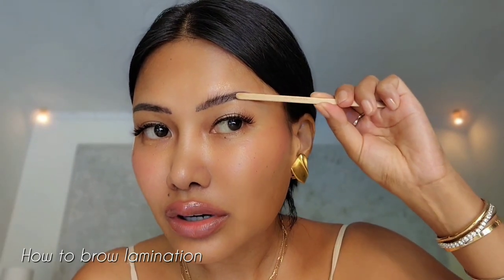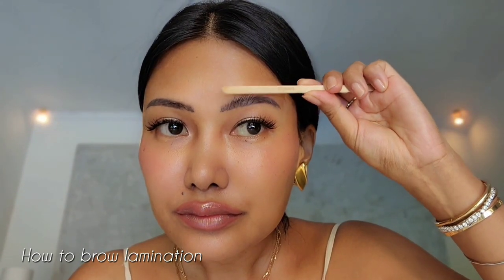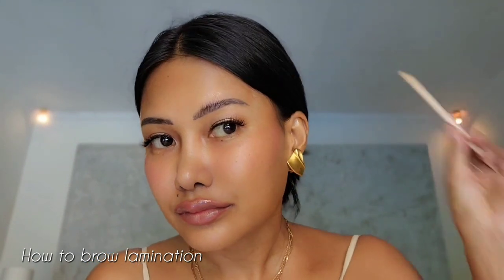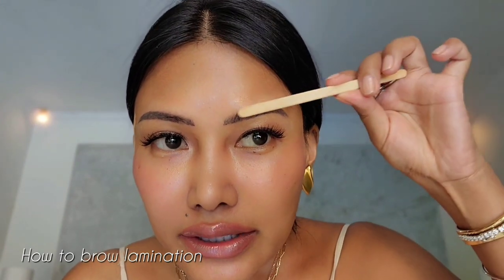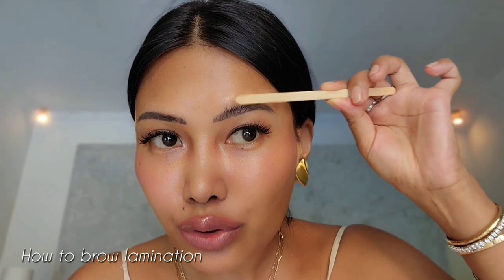And sometimes on the corner I just do it like this because I don't have so much hair. You see, it's already different on the side, this side and this side, before and after. Which one do you like? Please comment. So yeah, this one is simple brow lamination at home.